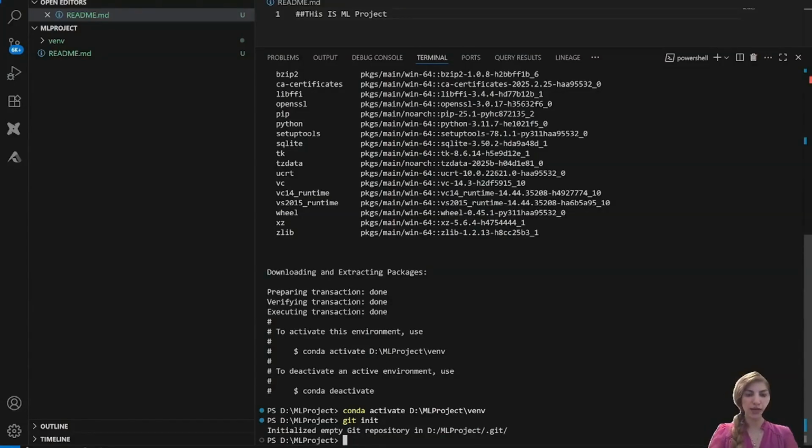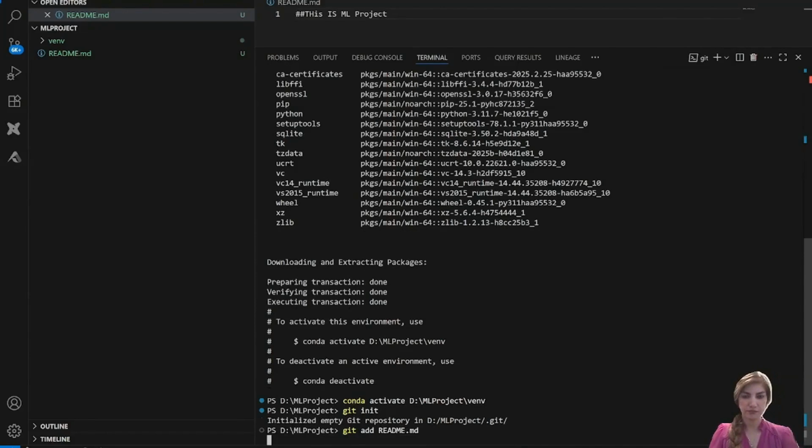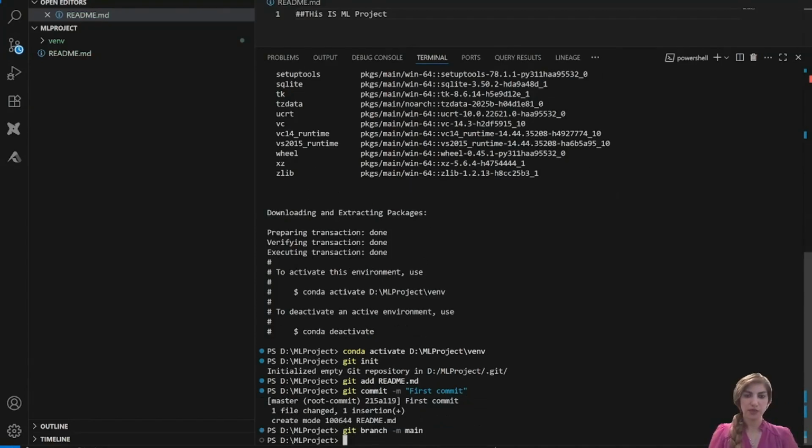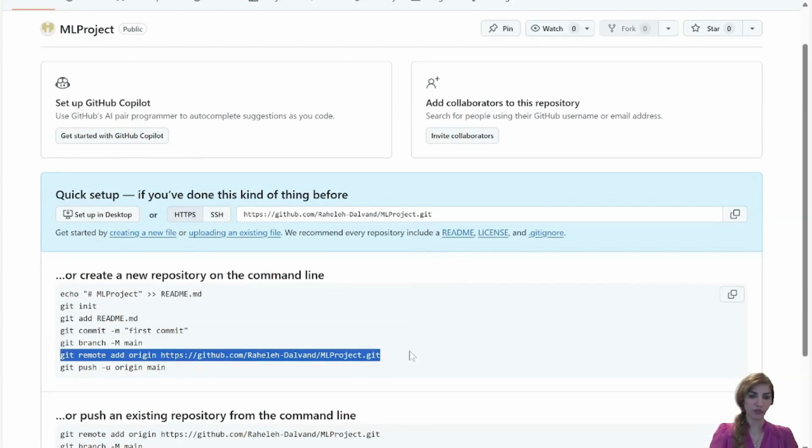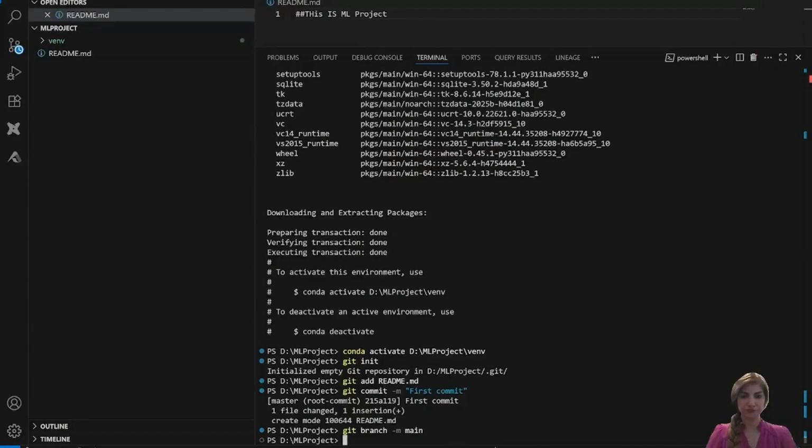Next step, I'm going to add the README file to the GitHub. Okay, and then commit. First commit, okay, and then use this remote command to have access to my GitHub.